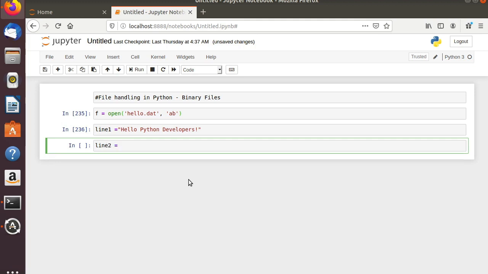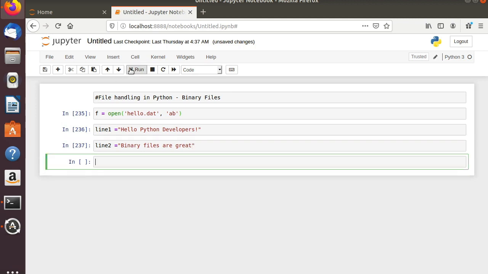We have not written them to the file until now. Then run this line, then f.write. What we do there is line1 dot, we will use an encoding scheme. We have to write line1.encode.